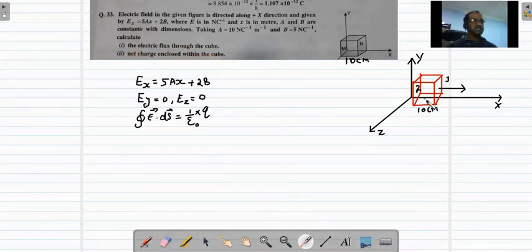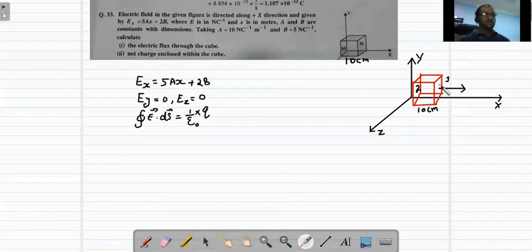What is the charge q inside? There is some charge q inside this one. We don't know how much q is there. That we can find out. And also how many flux lines are passing out like this. Flux lines will not pass this way, isn't it? If you calculate E dot ds for this surface, what will be the answer? Sir, 0, because theta is 90 degree. Cos 90 equals 0. So the electric field is in this direction.